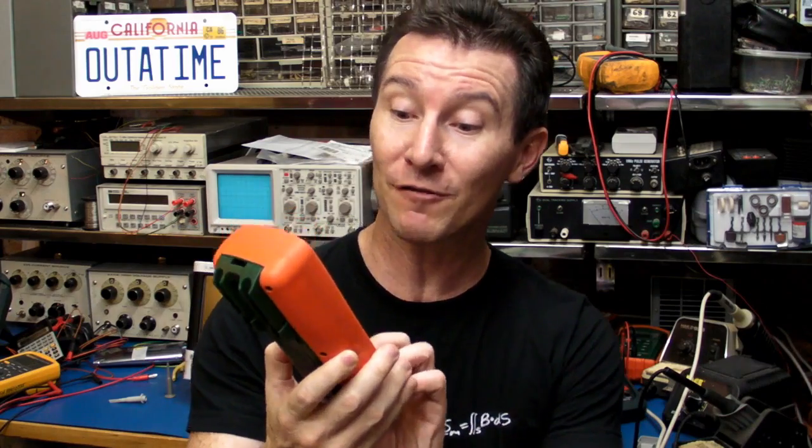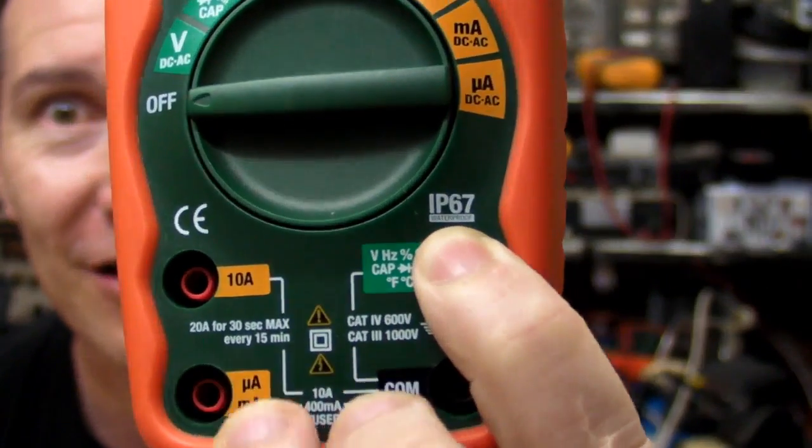Now, if you take a look at the front here, there it is, IP67, and that last digit, the 7, means that it's capable of surviving, supposedly, 1 meter of immersion in water for 30 minutes.